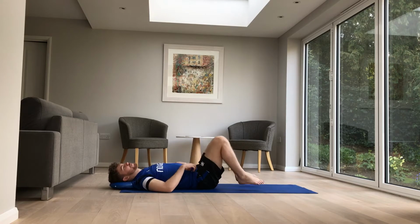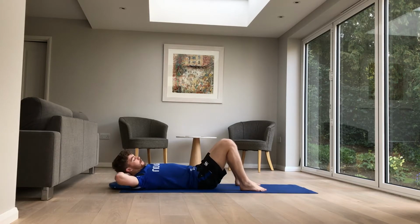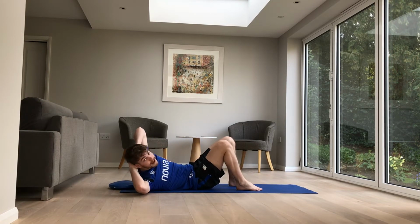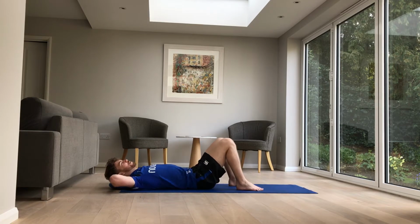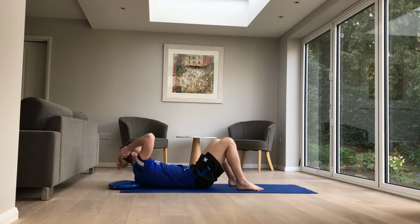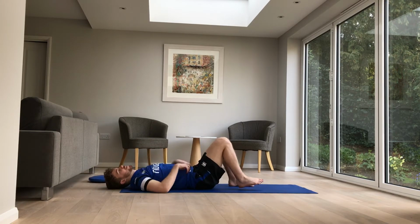Oh, lovely. So we're going to go over from the left side to the right side. I'm going to work those side abs. You should feel it along here. Again for 8, of course. Magic number. Okay, and then we're going to try the other side. Cool. All right, next.